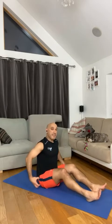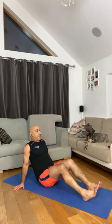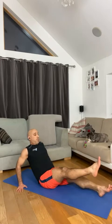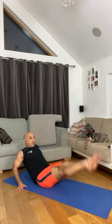Brace those abs, tighten the butt. Okay, be ready, here you go. Nice breath in and out. 5, 4, 3, 2, 1. Start with this, good control. We don't need speed. Legs straight, straight if you can.